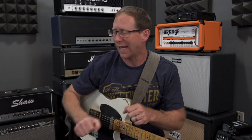So there really is no right or wrong answer here. If you like the gain all the way up on the pedal, run into the dirty amp that way. That's totally fine. Again, I'm kind of using the flavor of the mid characteristics and then hitting the front end of that amp a little harder. So that's why I'm rolling the gain back quite a bit and just hitting it with volume, with that mid-range focused volume.